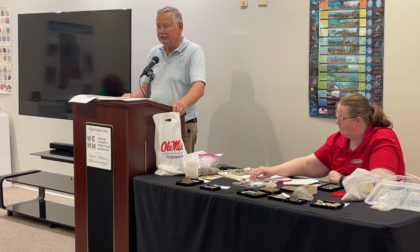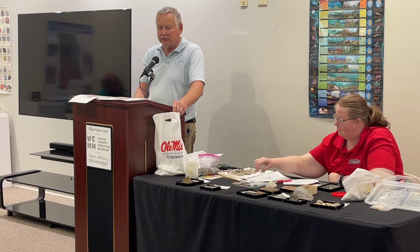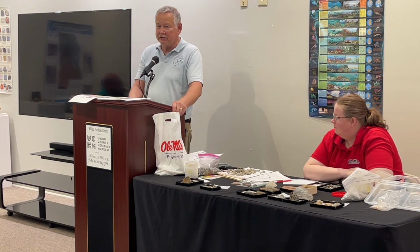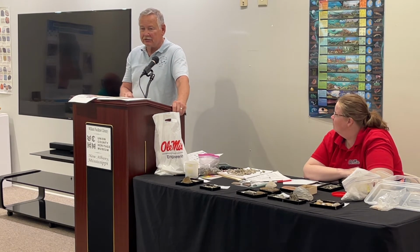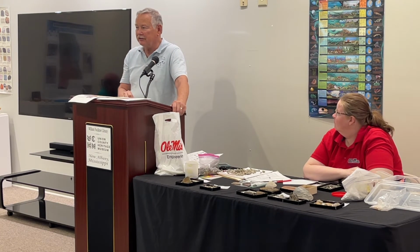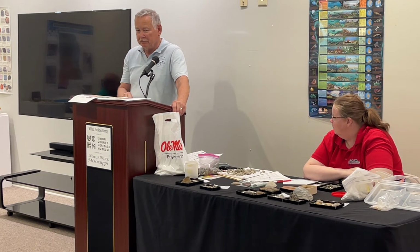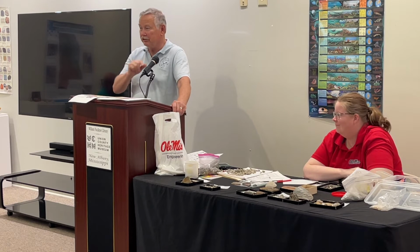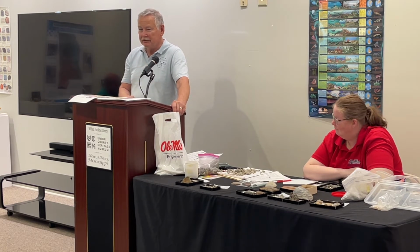I have some reference materials with me, which I'll let you take photos of so you can find them online. Things for Devonian, Silurian fossils, things for Cretaceous fossils. There's one really nice book on shark teeth identification, and all of that is available online. So you can download or purchase the books online, which I have nothing to do with. I don't make any money off of it, but they're really good references, so I recommend them.